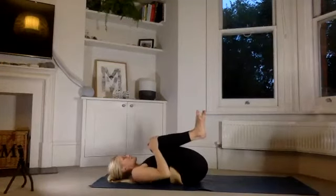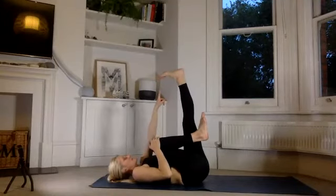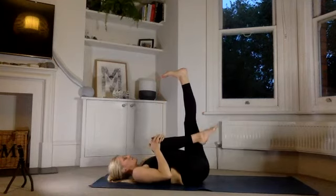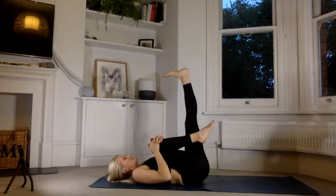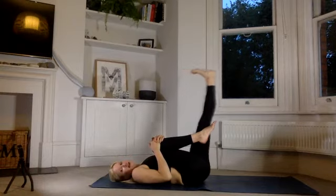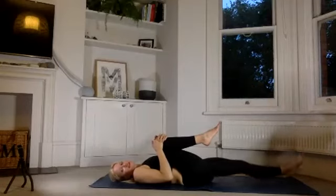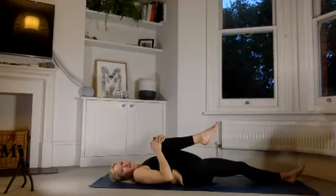You're going to squeeze the right knee into your chest. Lift and lengthen your left leg up towards the ceiling. Imagine you're balancing something on your left foot. Hold it here. Take an inhale. Then as you exhale, send the ankle down to the floor. So our left ankle touches the floor. Keep that right knee squeezing in towards the ribcage.